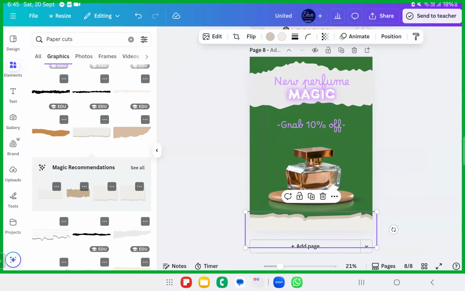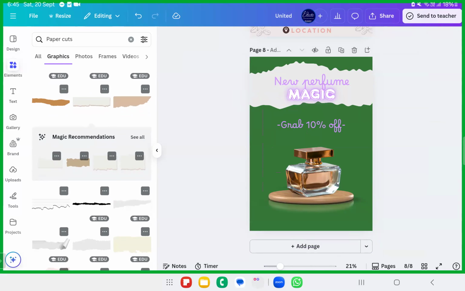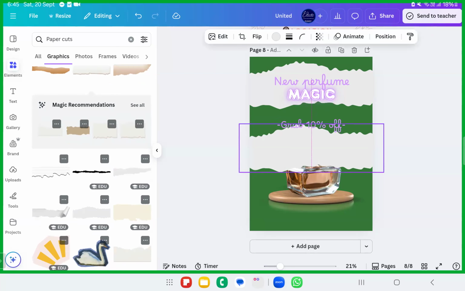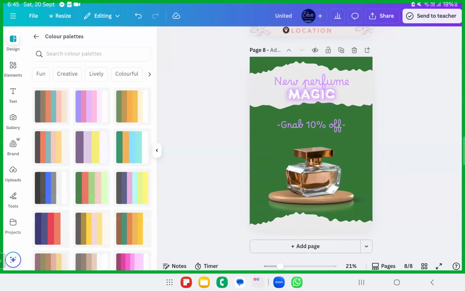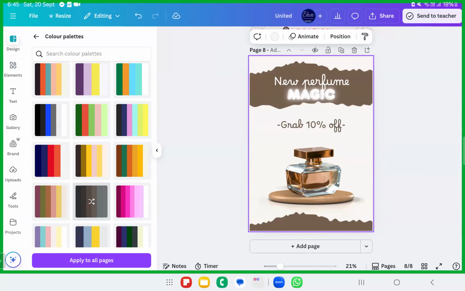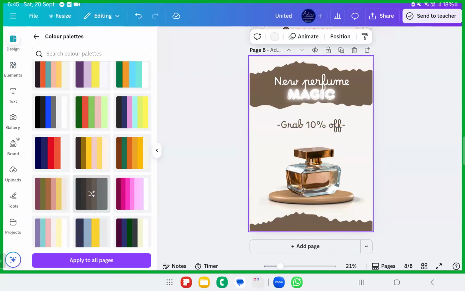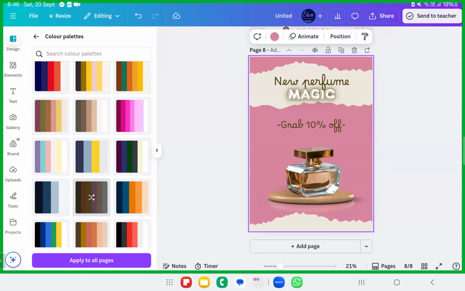You can add some sub stuffs like this, or let's see, something like this, to make sure you're giving it a good look. Okay, so this is how you can create it. Then you just have to change the colors. Color is very important. Without the colors, dear sisters and brothers, your designs won't look good. This is just an example that I've given. You can use it in different ways also.